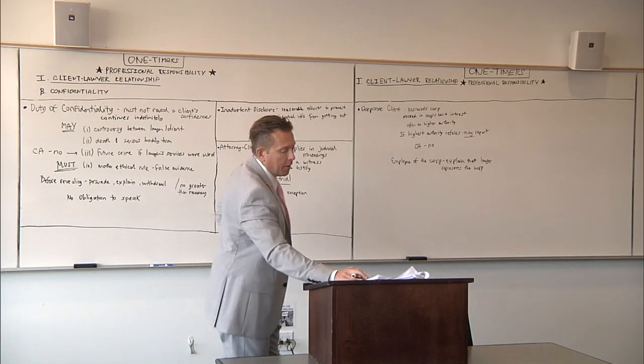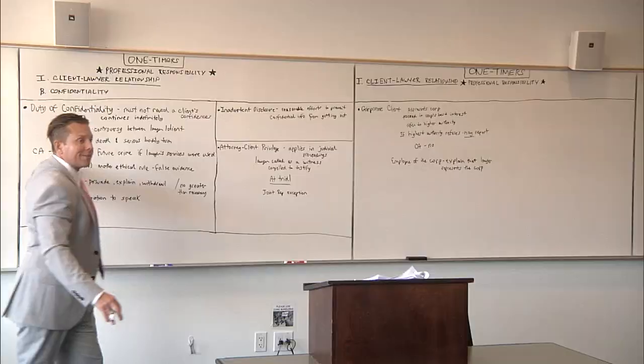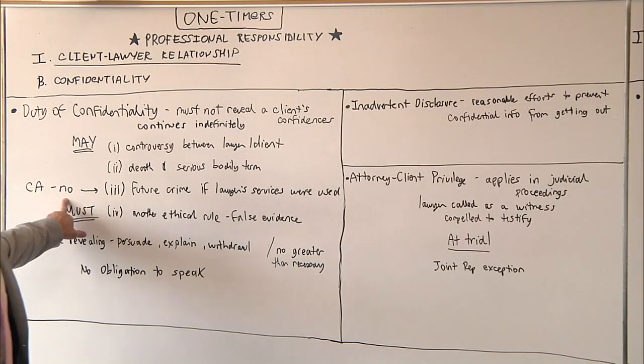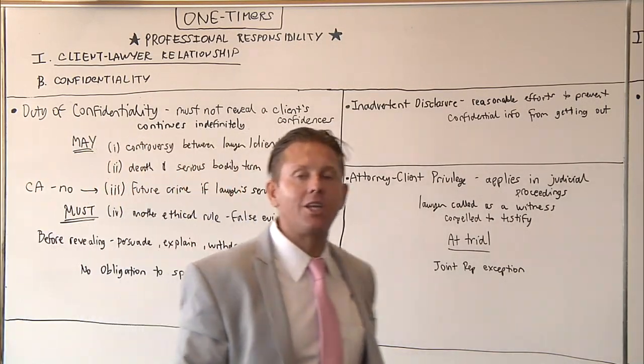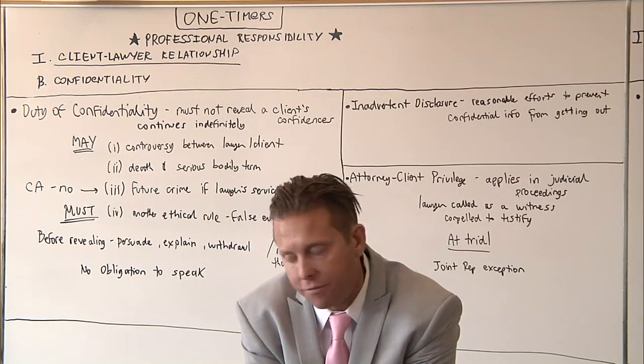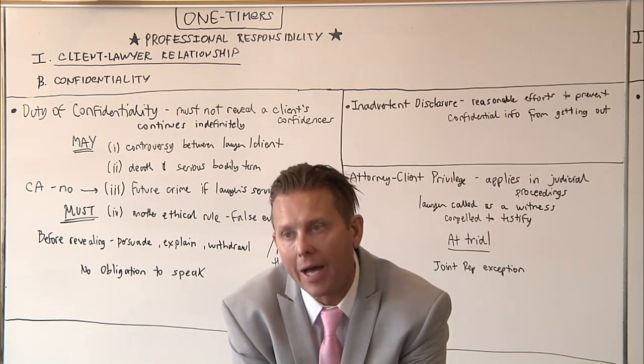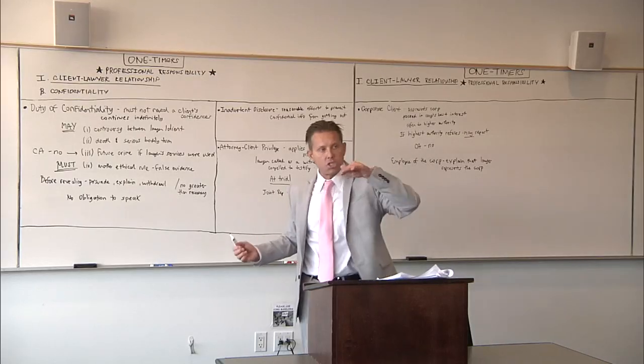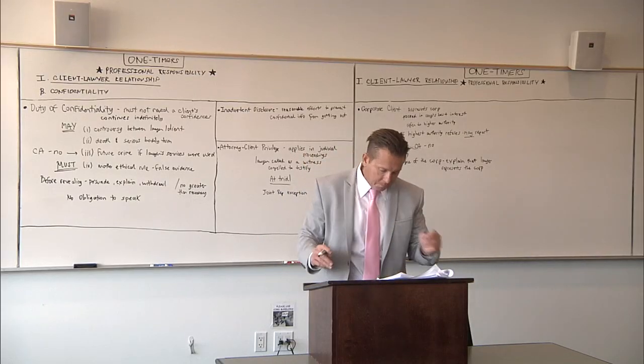Now, for California, you actually have to keep your mouth shut on this one. You may not even reveal anything to prevent future crimes or fraud or to help others mitigate their losses. California says no, they don't allow that, so you must keep your mouth shut. Again, California has strict confidentiality requirements.